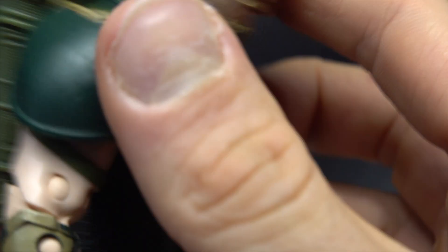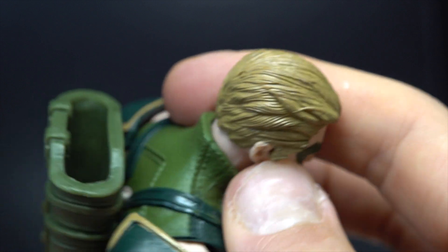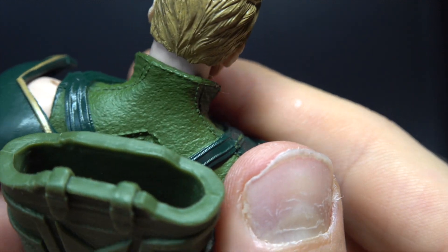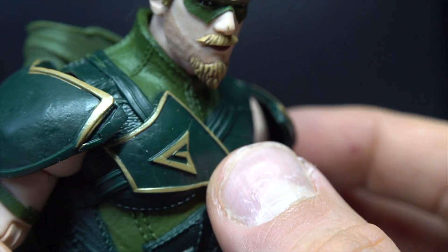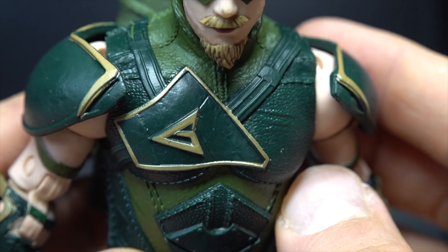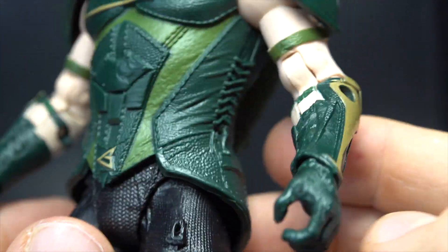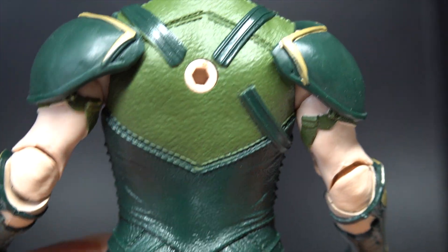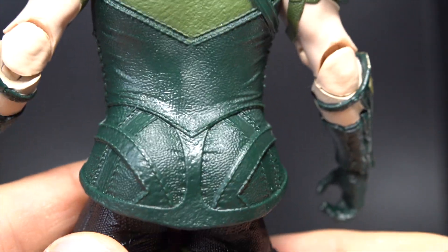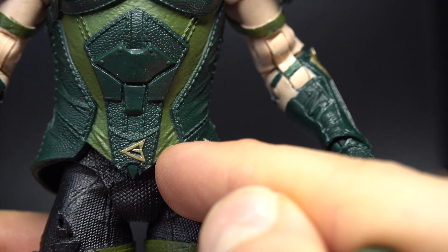The mask looks cool. The hair looks really nice as well. The collar looks nice too — you can see the stitching in there. Nice Green Arrow logo right there. Very cool looking figure. I really do like him a lot. And let's take this out just for a moment to appreciate the detail there. You can see the logo right there again.